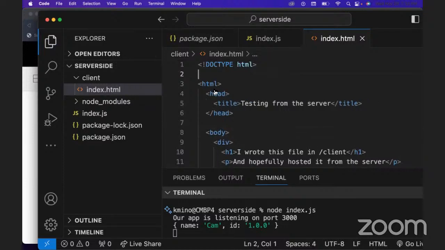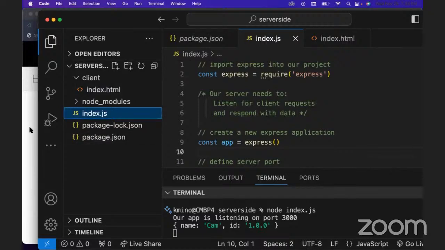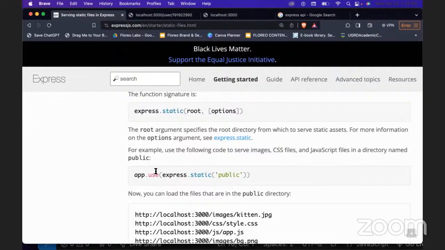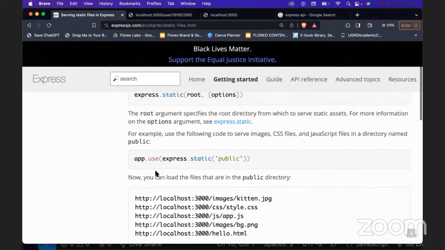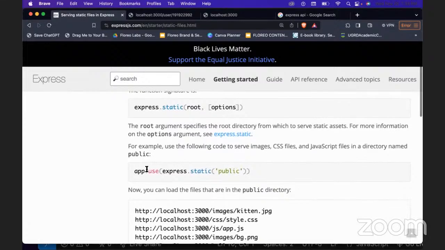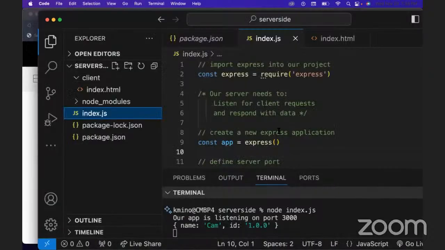I'm sure everybody is good on that. But the idea is inside of my server, I can host the files inside of this as a static file, right?